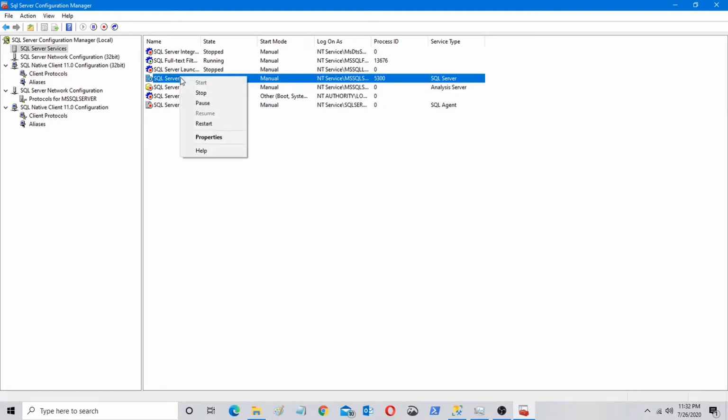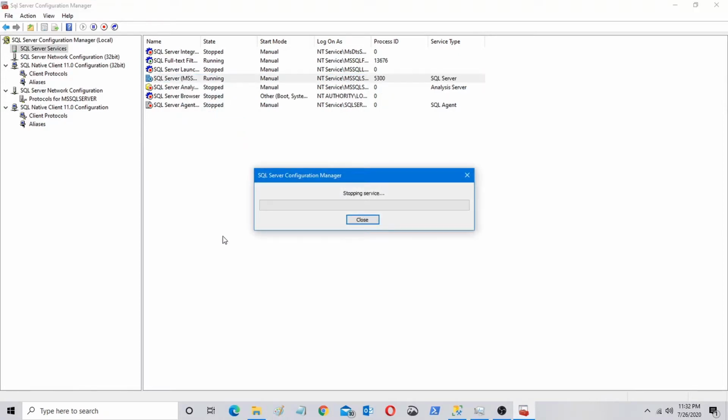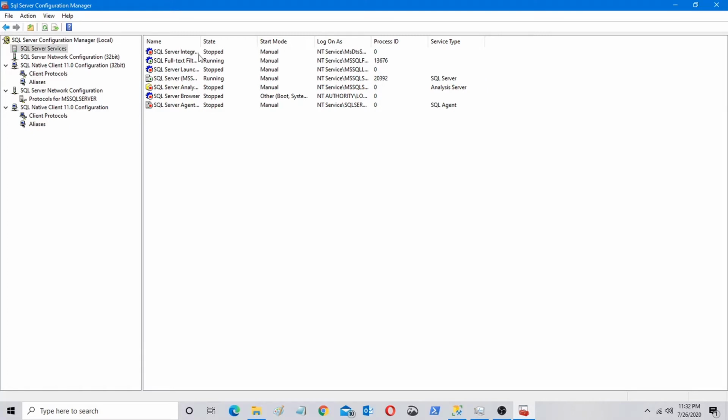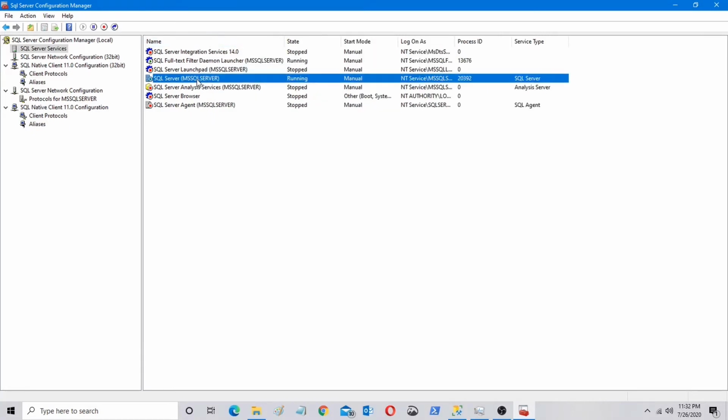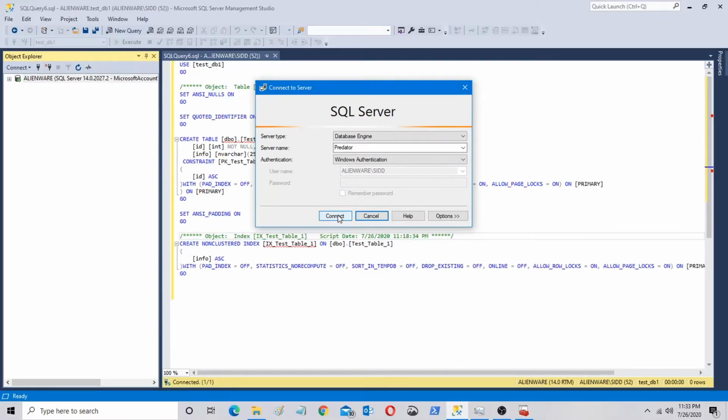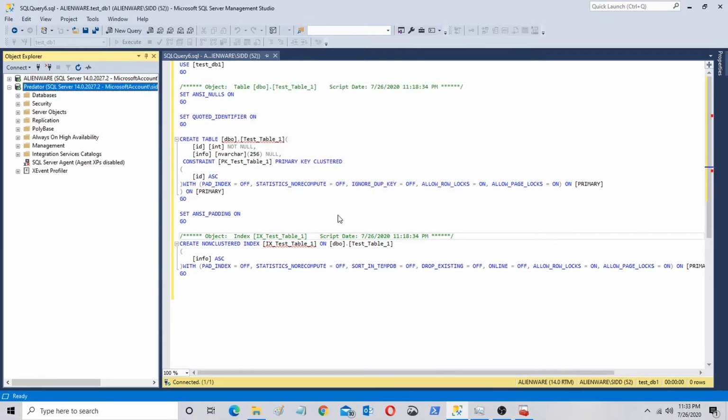So let me quickly restart my services. As you can see, I do not have to jump back to the Windows Services MMC to control my services. I can quickly do it here, and it is safer and a better option. All right, so my services are restarted, and you can see that the state is running, along with the start mode. A few basic pieces of information are directly available here, and a new process ID has been assigned to it. And now when I try my alias name, I'm able to connect to it.